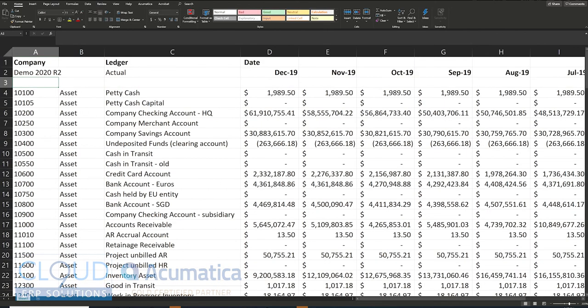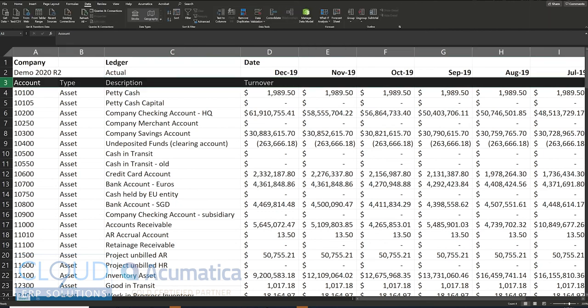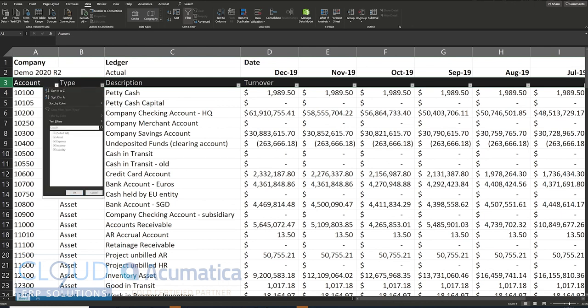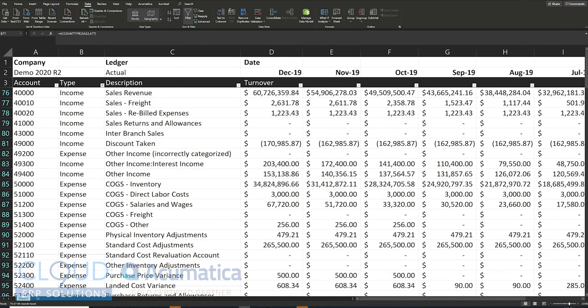Maybe we want to put some headers on this. We can do that. And maybe we want to put a filter on this. We can do that. Only include expenses and income. And you can see we have so much flexibility using Velixo reports.